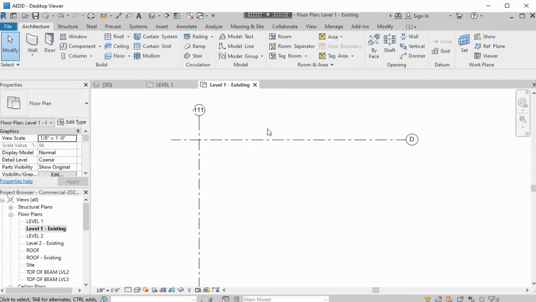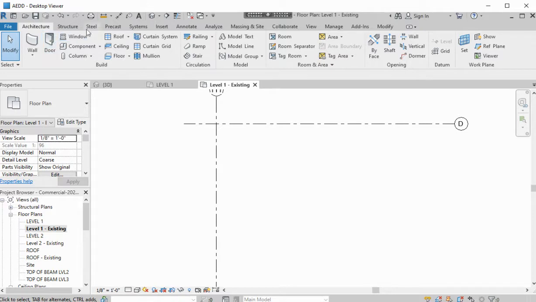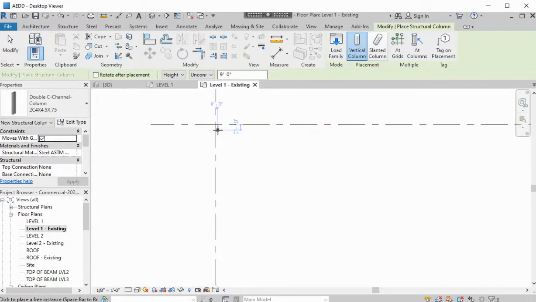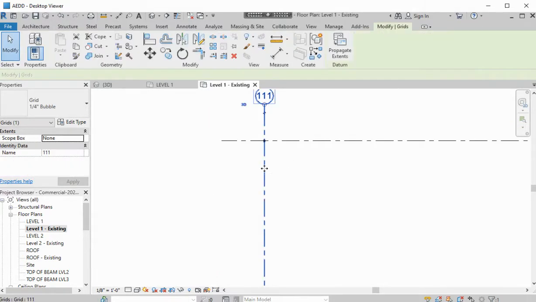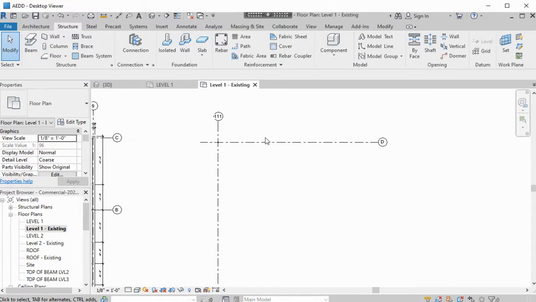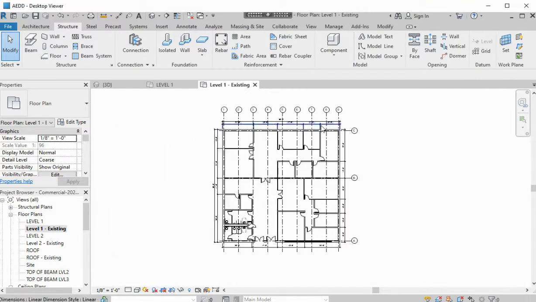And then once you create additional columns, each one of the column bubbles in this direction would be a number system. This would be a letter. And then where those intersect is where you can place a column. So we'll go to structural columns, and I'll just put a column right there at the intersection. What's nice about this is if I decide to move this column grid, the column goes with it. So setting up a column grid like this prior to setting up your columns makes a lot of sense.